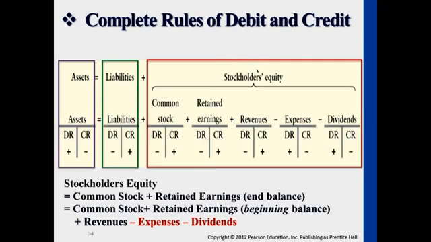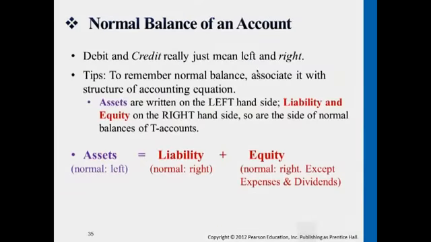Okay, we'll get to a few examples today in the exercises, so you get a feeling of how to actually use these debit credit rules and tie them to the accounts, tie them to business activities. Okay, now another idea here, normal balance. This term simply represents the plus side of each account. That's all it is. So whenever a problem refers to what is the normal balance side of a certain account, just think of the plus side of that account.